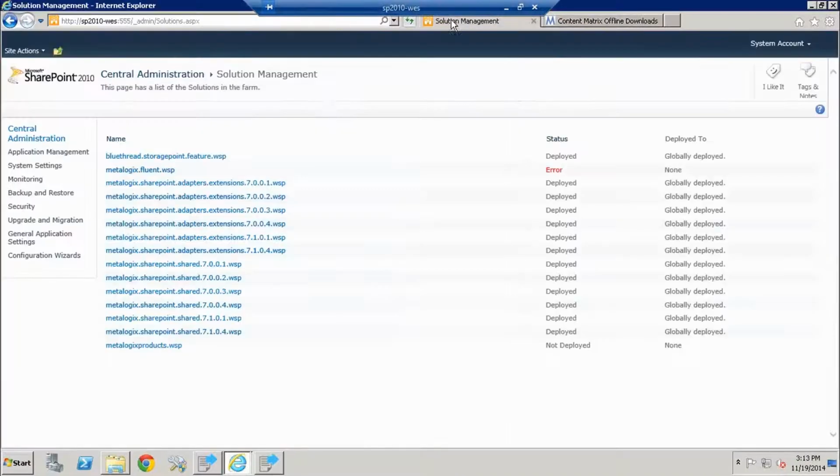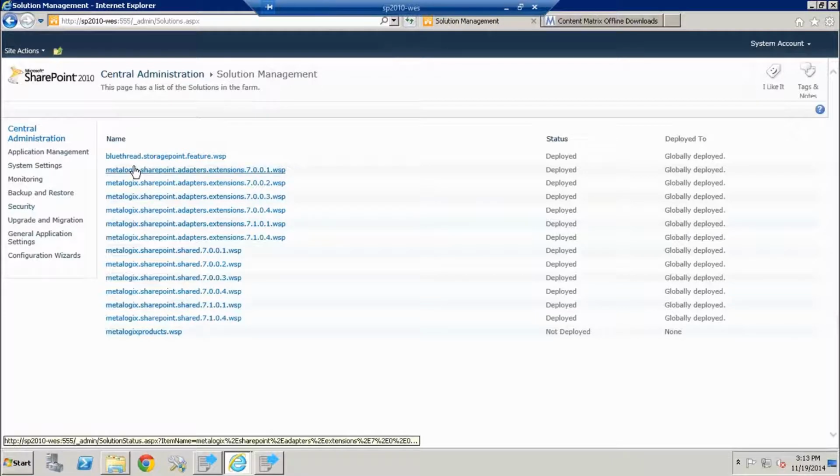Now we'll go back to my solutions management here, and we're just going to refresh this. Now that was the organizer, and you can see I had some issues with it. Unexpected. Never nice to have issues during a quick take, but we'll let that go through. As you can see, I have multiple extensions installed. And that's okay. You can have multiple extensions, the Metalogix web extensions in here. You can see now the Metalogix.fluent is no longer there. And as I had mentioned, that one is for the organizer itself.